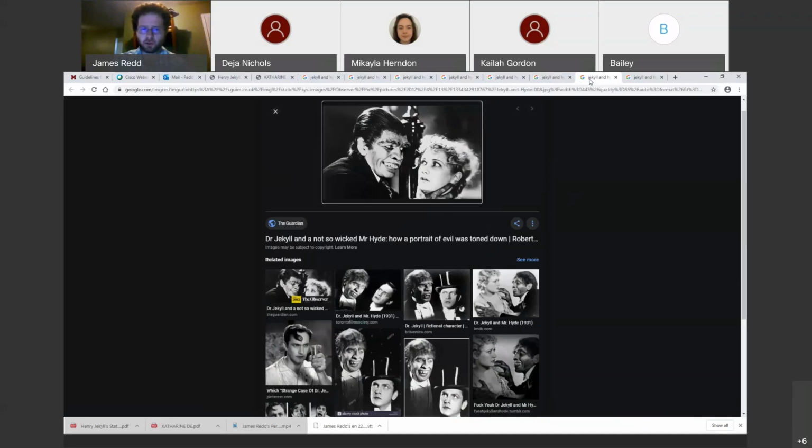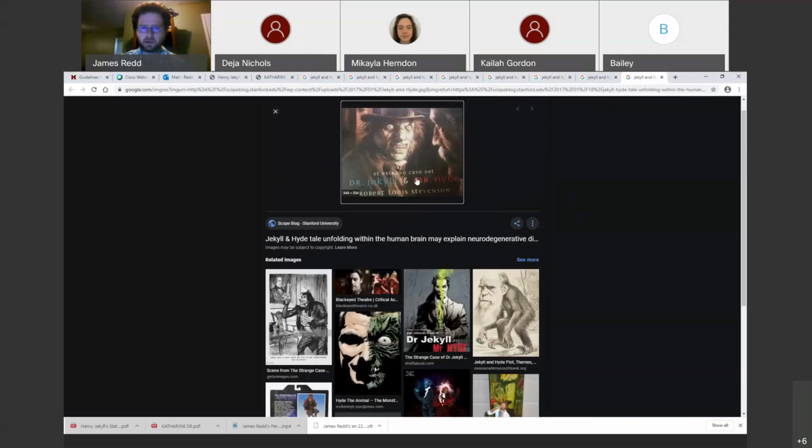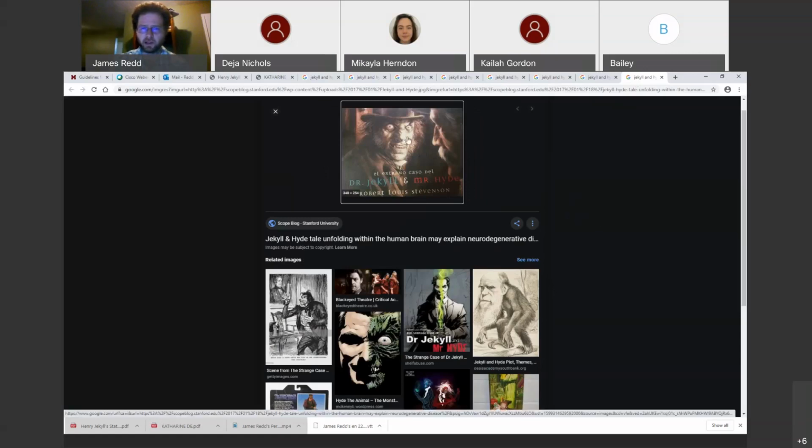This is another portrayal of Hyde in a movie from 1931. Pretty ugly dude right here, slick back hair, kind of deformed brow, giant brow, looks kind of apish, like an ape. I think this would be closer to how Stevenson envisioned him here. You see down here in this other picture, he's got these deformed, kind of apish hands. This one is a pretty scary rendition of him right here.